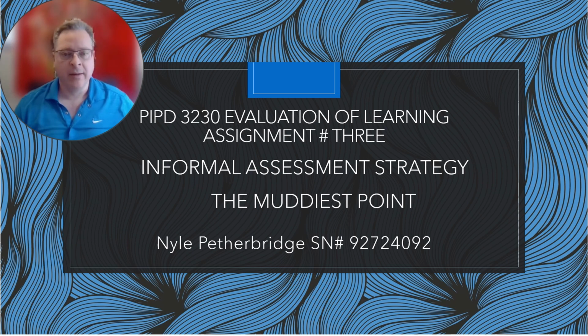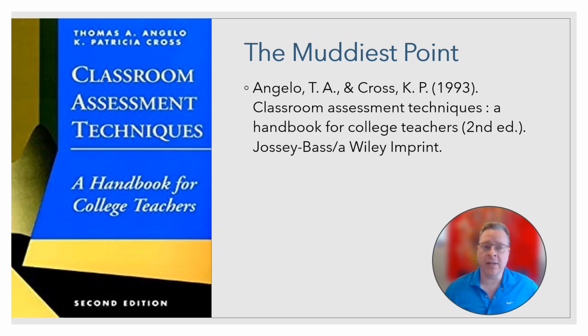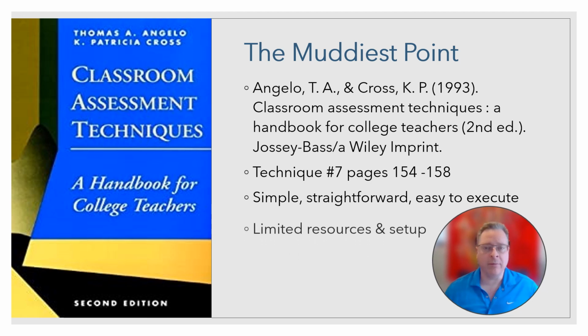The Evaluation of Learning. My informal assessment strategy is the muddiest point. The muddiest point technique is from Thomas Angelo and Patricia Cross's Classroom Assessment Techniques, published 1993, this is the second edition. This is technique number 7 of the many techniques detailed, beginning on page 154. The appeal of this technique is it's simple, easy to execute, and requires limited resources or setup.